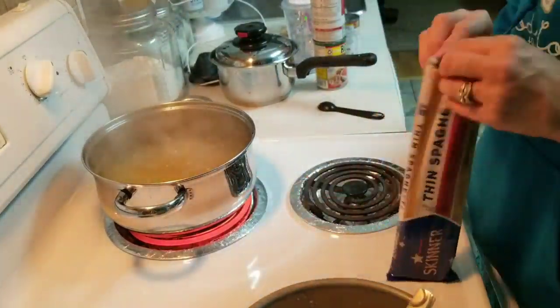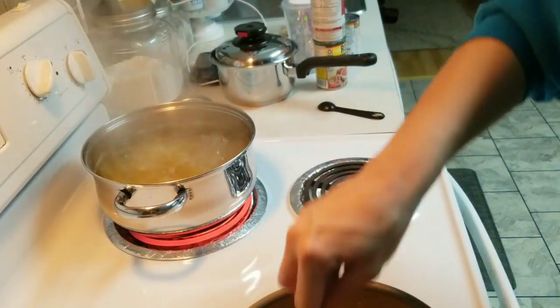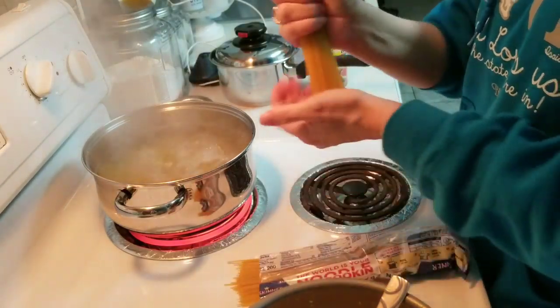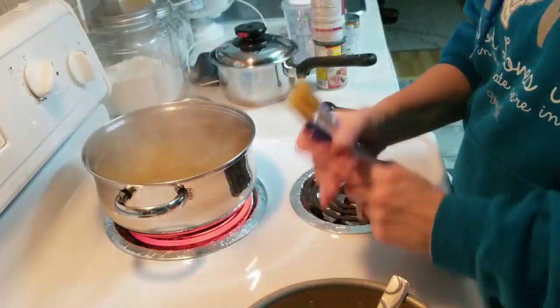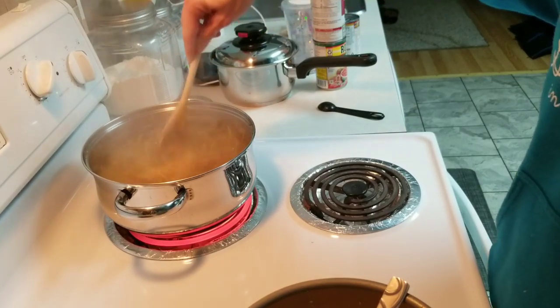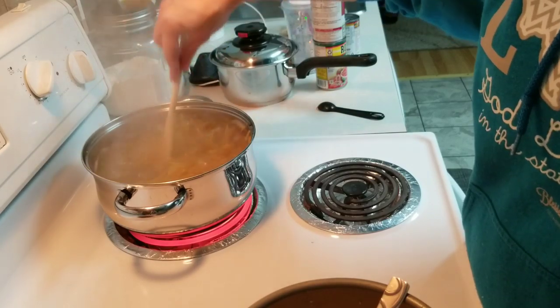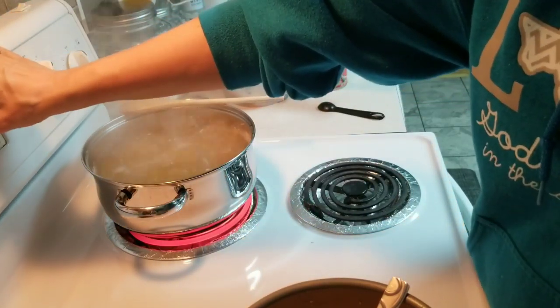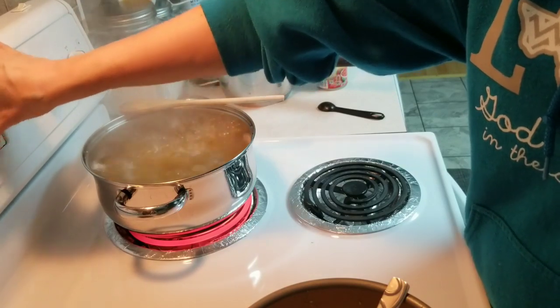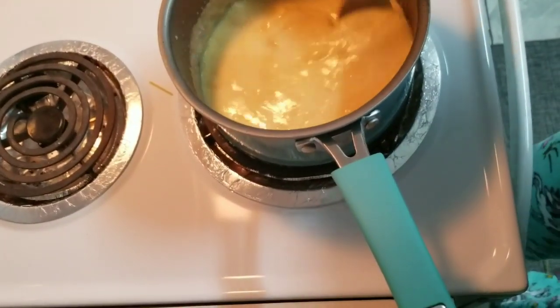My cheese is starting to melt, so I'm trying to stir it too. Lord, there's noodles all over my floor, y'all. You should see all the noodles. I didn't realize they were on the floor too. Okay, we're gonna let those boil. And if y'all want to see what I'm talking about, noodles on the floor. Okay, I've got this melting.